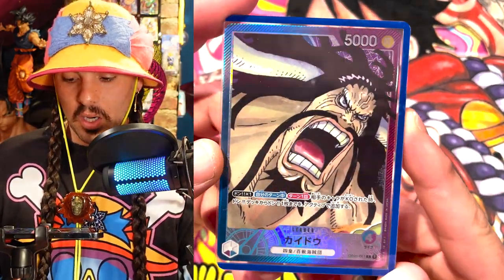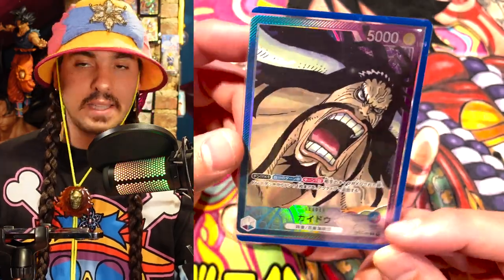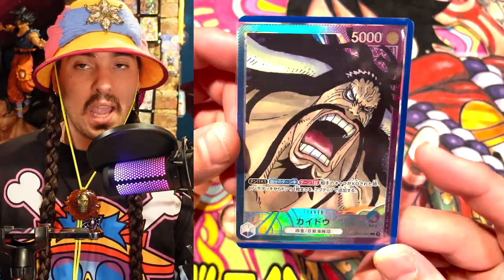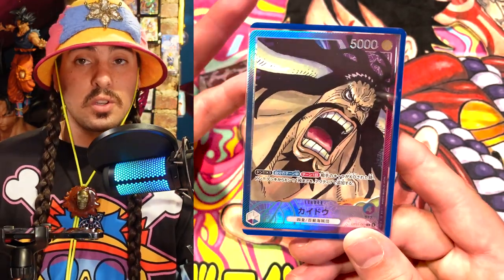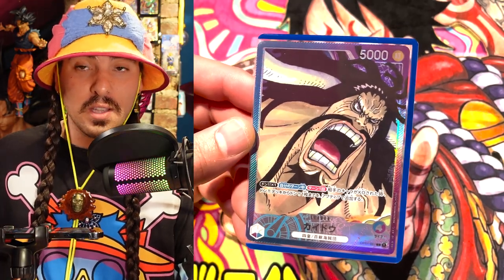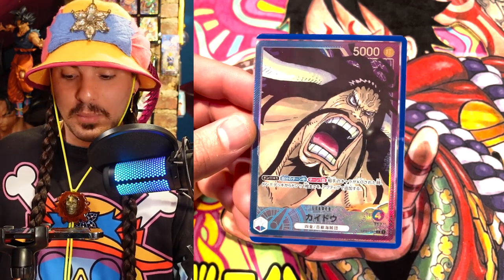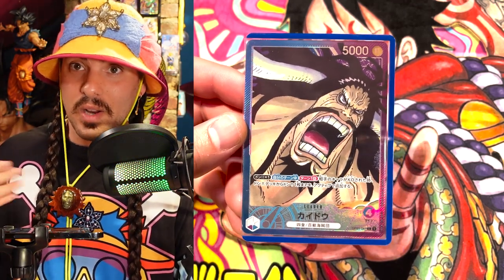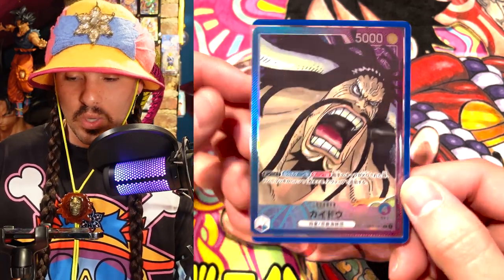This is the alt art blue purple Kaido leader. He starts with 4 life, and basically his effect is once per turn, when you KO a character card, you ramp a Dawn untapped. Yeah, so this dude, you KO a character card and then you just put an untapped Dawn from your Dawn deck in your cost area, which is pretty wild. So he's ramping you untapped Dawn. There's a lot of purple effects that just straight up KO cards. So when you KO those cards, you still get the untapped Dawn. So really, really strong leader.